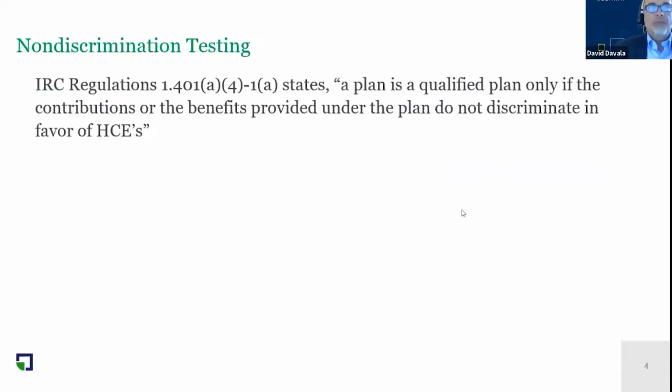Non-discrimination testing. Pension law does not allow a plan to discriminate too much in favor of highly compensated employees. The IRS has written regulations with various definitions and rules defining how not to discriminate. And one of the first things it says in these regulations, and I've quoted it here on the slide, is a plan is a qualified plan only if the contributions or the benefits provided under the plan do not discriminate in favor of HCEs.